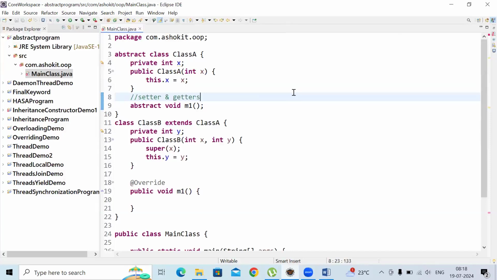Okay. So tell me, what is the use of a constructor in the parent class if it is an abstract class? To initialize the data members. We cannot create an object for the abstract class, but we can initialize the data members of the abstract class. That's why we are creating the constructor in the parent class. Am I clear with you? Did everybody get the concept now? Yes, sir. Very good.